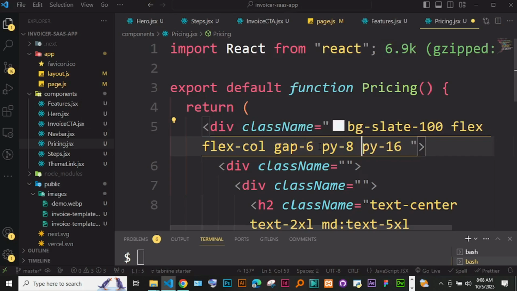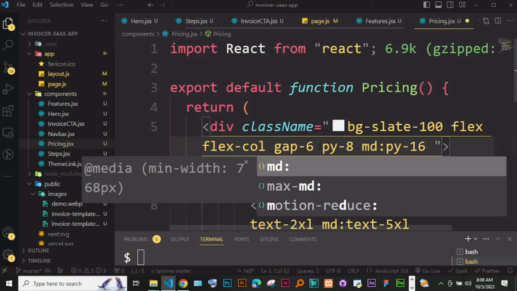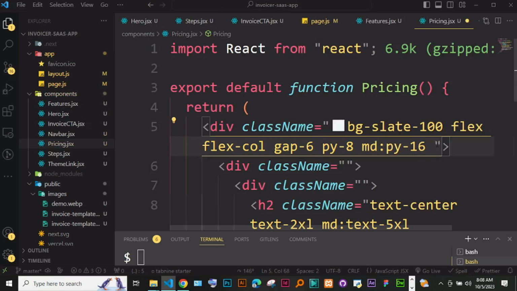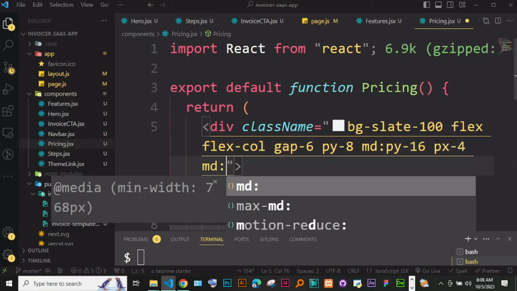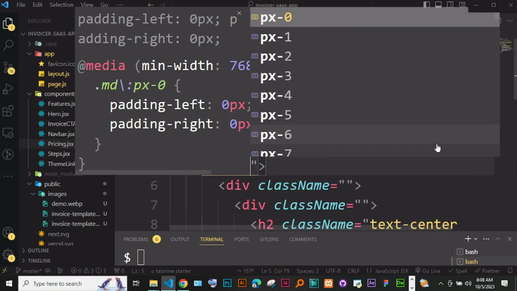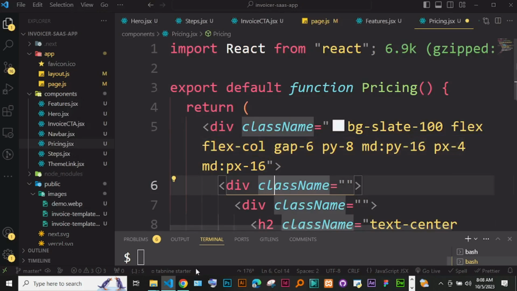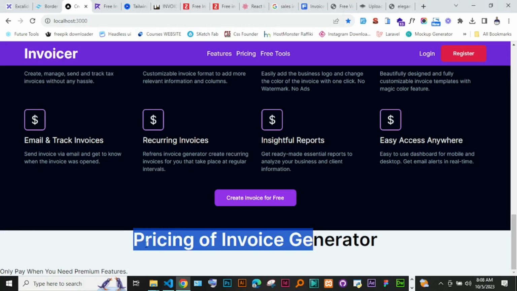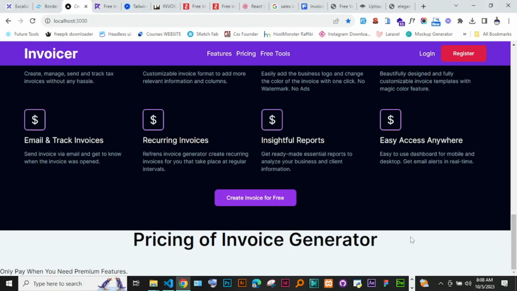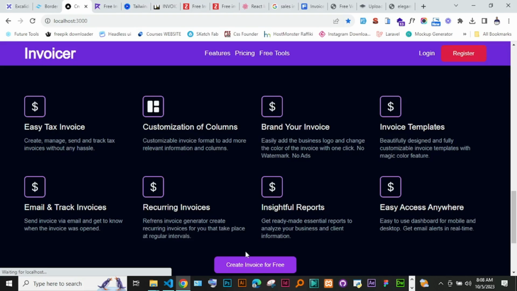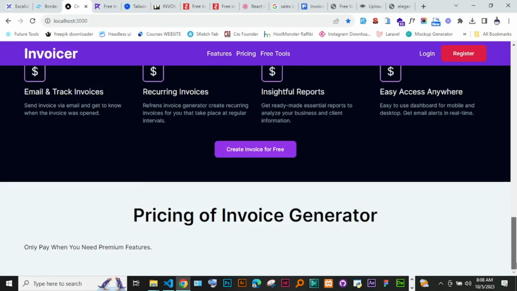So this one is going to be md padding y 16, and then px of 4, md px of 16 or so. So you could have something like that, and this adds some padding around this thing here. Yeah, so now it is looking okay. So just make sure everything is in the center here.